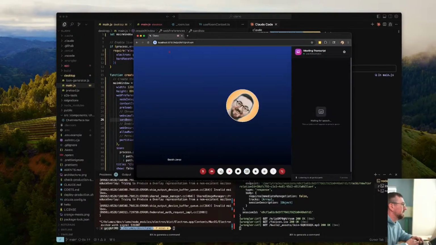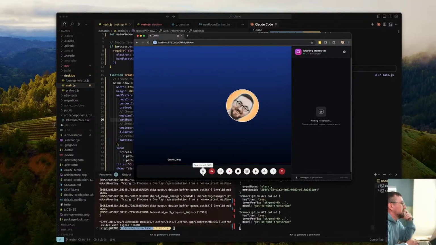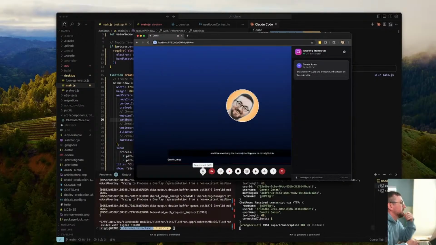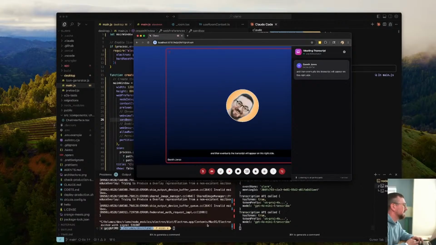I can talk in here, and then eventually the transcript will appear on this right side. What I'd like to do is add the ability to ask questions about what was said in the meeting in here. So it takes the transcript and adds a new feature. I need to write this out.